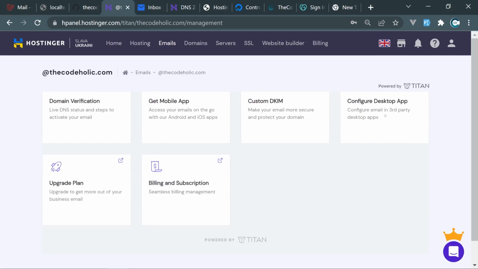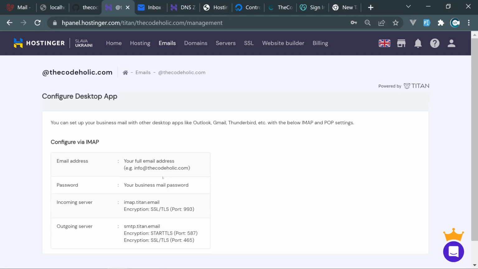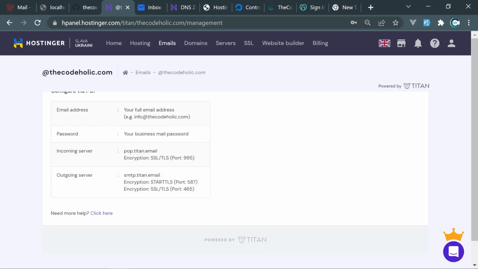Let's click on configure desktop app. Maybe it can give us some SMTP credentials. Here it is. So here we have something, configure via IMAP and via POP3. Okay, this is something I'm going to use right now.